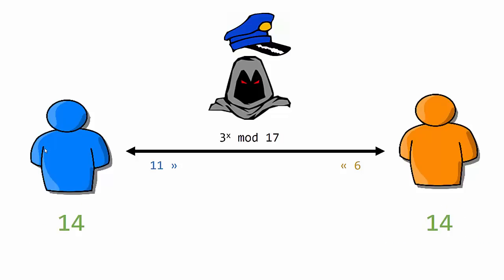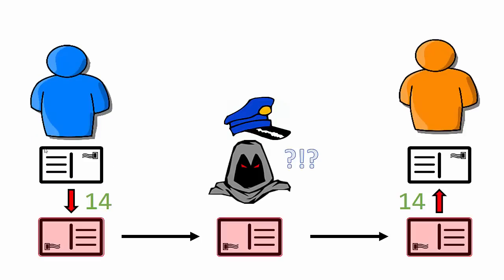So now we have our secret number of 14. We can now use that to encrypt our messages, and no one in the middle can actually intercept what we're doing, even though they have all the information needed to perform the calculation. This method is known as key exchange, and we'll explore in our next video why they're called keys.